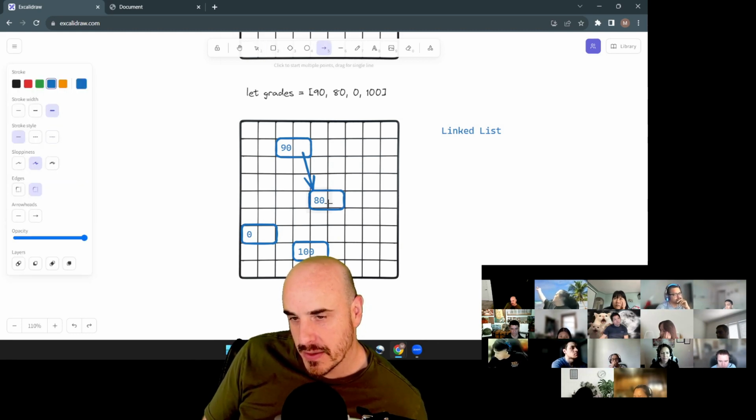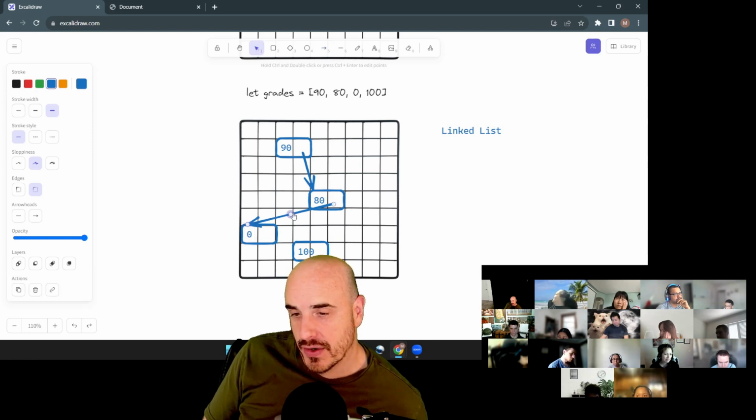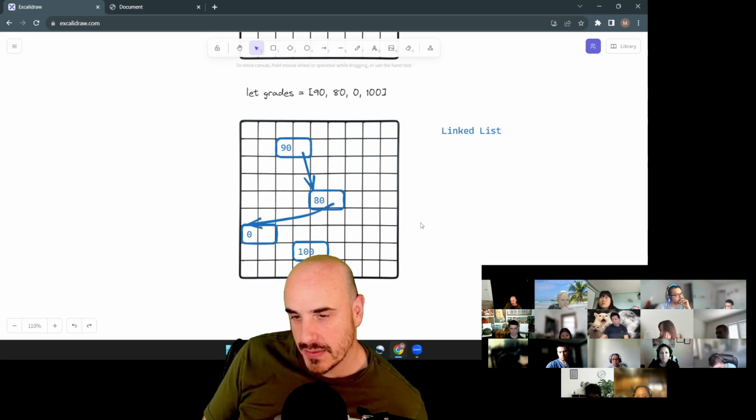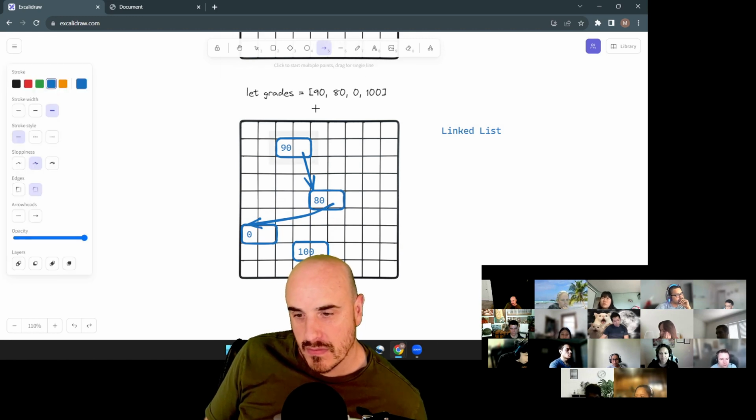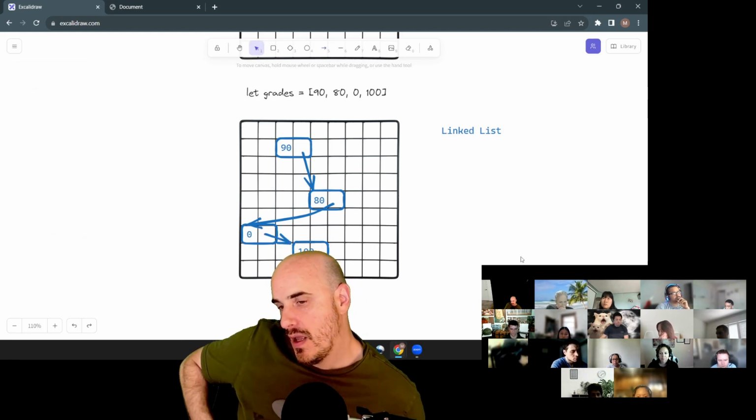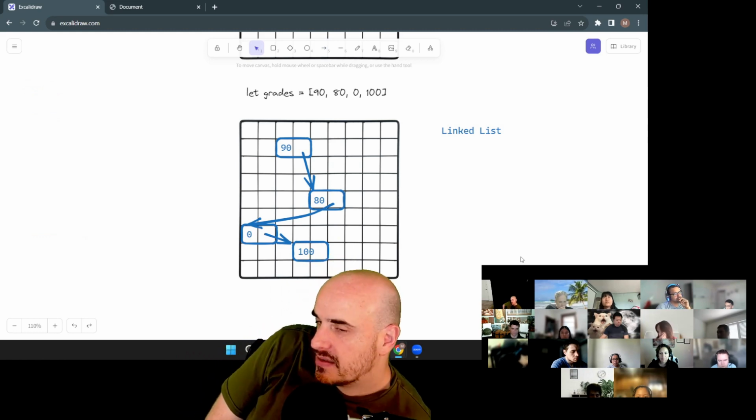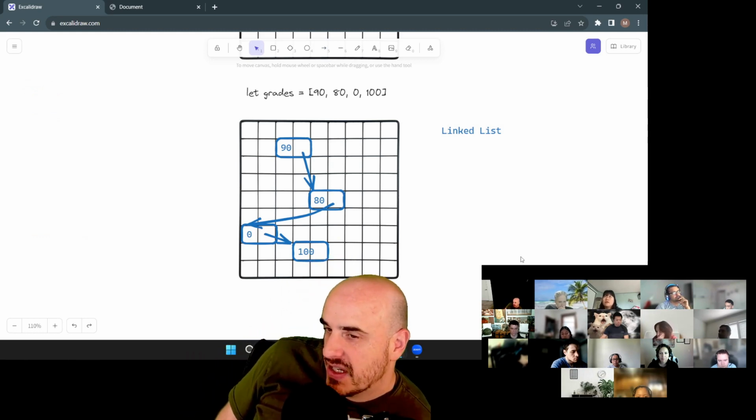And then likewise, this second node is going to point to where the third node is in memory. There we go. And this fourth one has an easy job of pointing right there. So this is how a linked list manages the nodes in its collection.